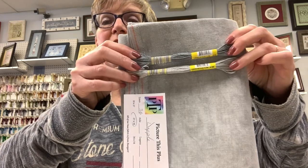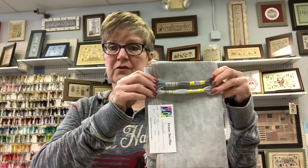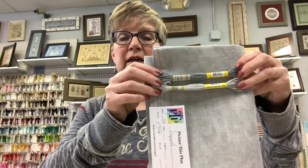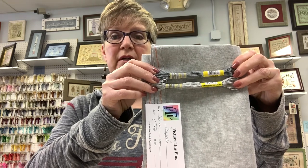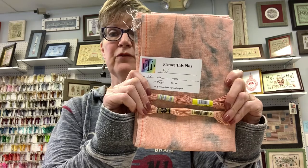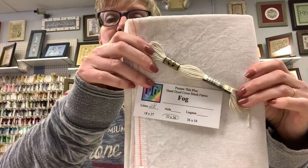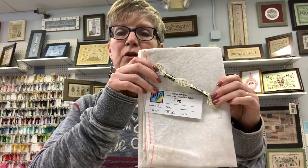Dapple in 36-count Edinburgh, matched to 168 and 169 — one of my favorite colors now. It's a really versatile neutral gray without a lot of yellow or blue. Eek in Cashel, matched to 754 and 758 for the background with a grayish color running through — great for Halloween. Fog in 28-count Cashel, matched to 822 — a nice neutral, a little more interesting than plain off-white.